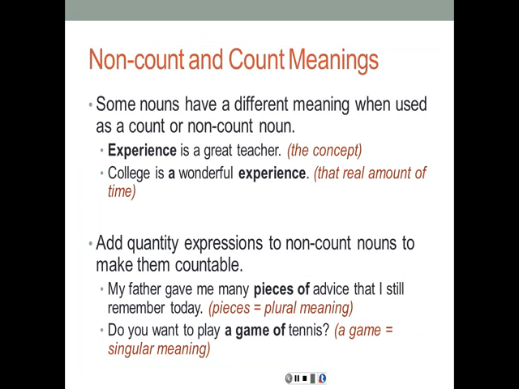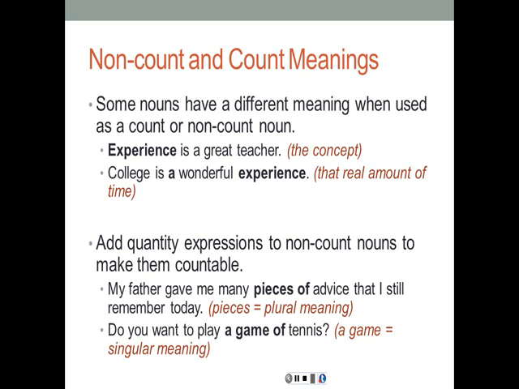Here's the tricky thing about non-count nouns. Sometimes they can be used in a countable way. However, if we use a non-count noun as a count noun, the meaning will be completely different. In the first example, experience refers to the abstract idea or concept. We are not talking about something real that we can see, hear, or touch. In the second example, experience refers to a real time in one's life. It's countable because many people can have many different experiences. We can count them.